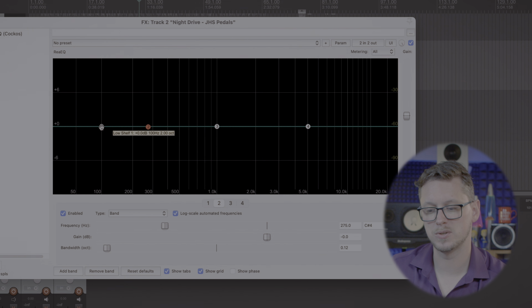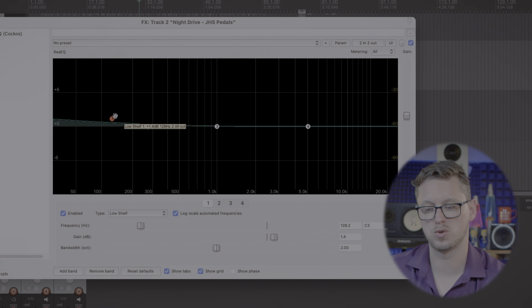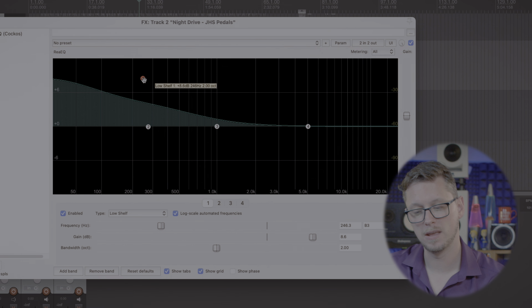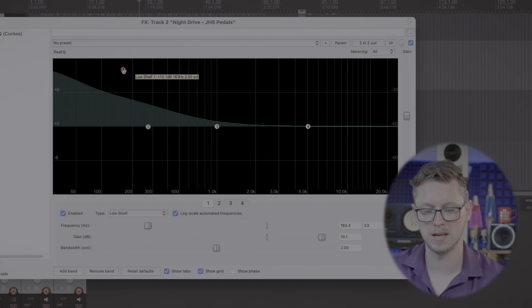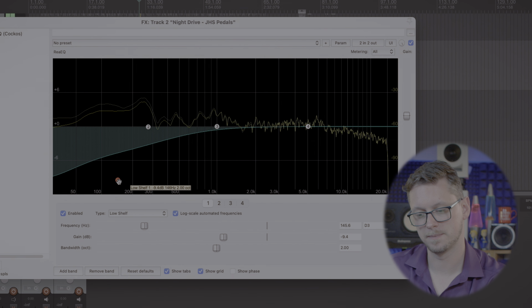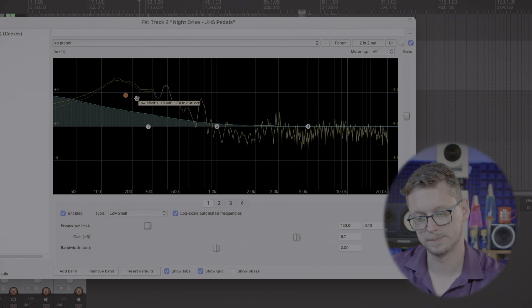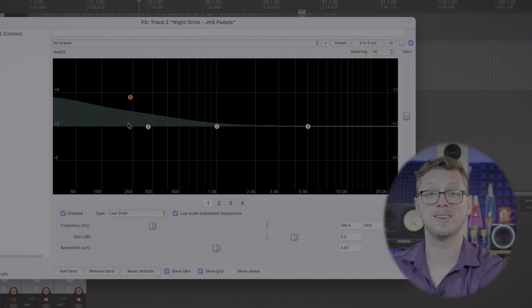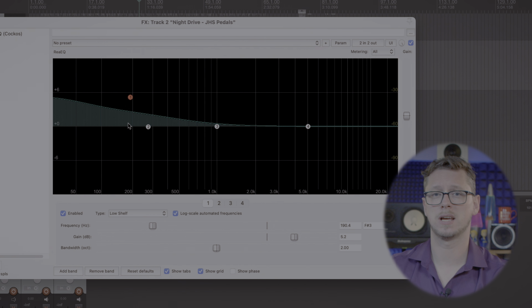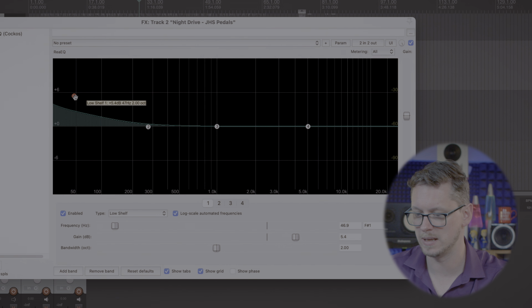There are different types. If we look at band number 1, by default, there is this type list, and that is a low shelf. So what that means is as I drag this round, instead of that kind of hump, we get a big, broad kind of low frequency, either cut or a big boost. And dragging this around with the frequency determines where that starts, so how much of the mid-range and the upper bass that affects, or just the sub entirely.